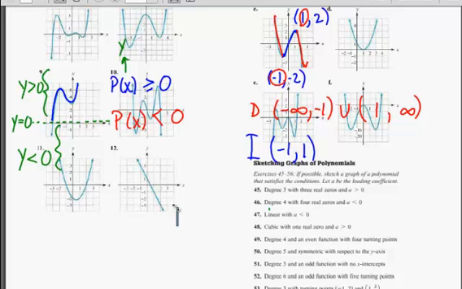And again, you're looking at your x values for this information. Your x value right here where it crossed was -3, and then it stays above the x-axis and never crosses again all the way to infinity. Now the kind of sign you put on this depends on what you're being asked. If you're asked when is it greater than or equal to 0, it's equal to 0 at -3, so you're going to do a square bracket.